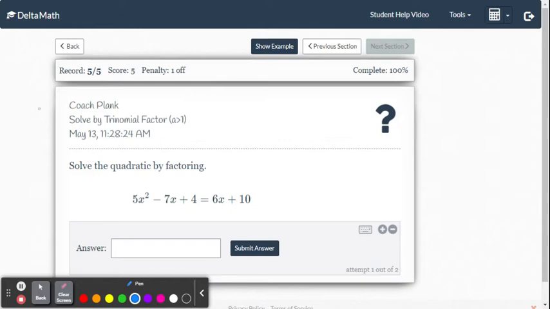So the first thing we have to do is write this in standard form, which means everything has to equal 0. We're going to subtract 6x from both sides and subtract 10 from both sides. To rewrite the equation, we get this. We're going to get 5x squared minus 13x, and then we're going to get minus 6 equals 0.